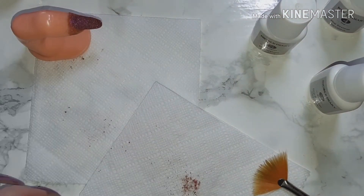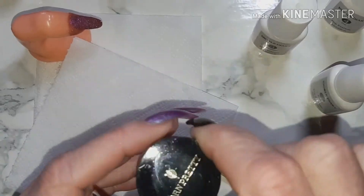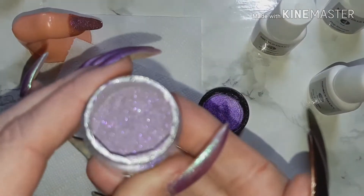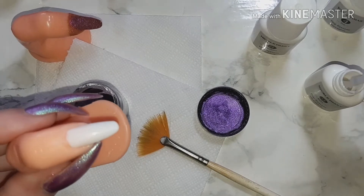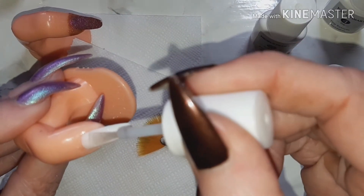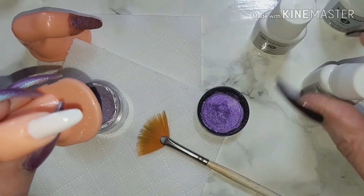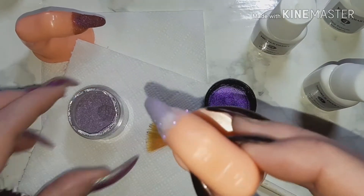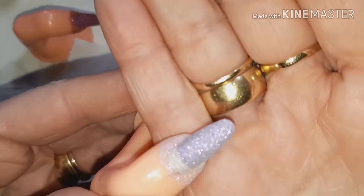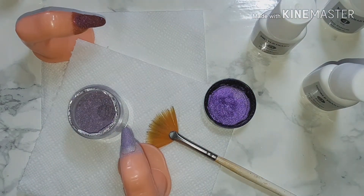Super, super, super pretty! Okay, let's put the lid on that one. Let's pull them together, turn that over, and come in with Crystal Cave. Just to remind you again of that beautiful pigment — coming in with my second nail. That is pretty, pretty. We're going to let that soak in.